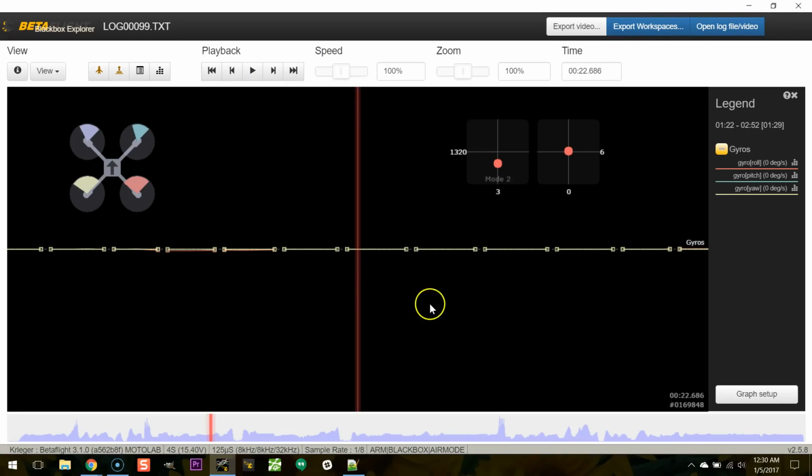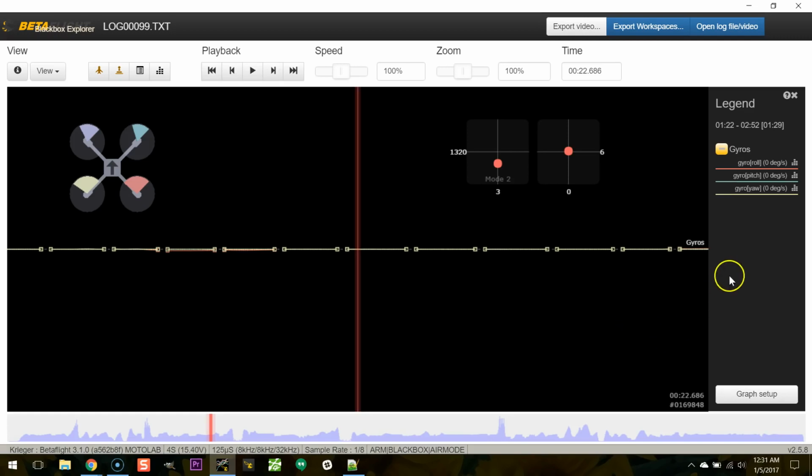At this point, we have 3 lines on the graph. They are the roll, the pitch, and the yaw gyro. I want to talk to you about the gyros because understanding what the gyros are showing you is a critical part of understanding what your copter is doing. In fact, the gyro is maybe the most fundamental and most important sensor on your copter. And when you start to understand what the gyro lines are showing you, it gives you a foundation for understanding what the PIDs are doing and all the other things you're looking at.